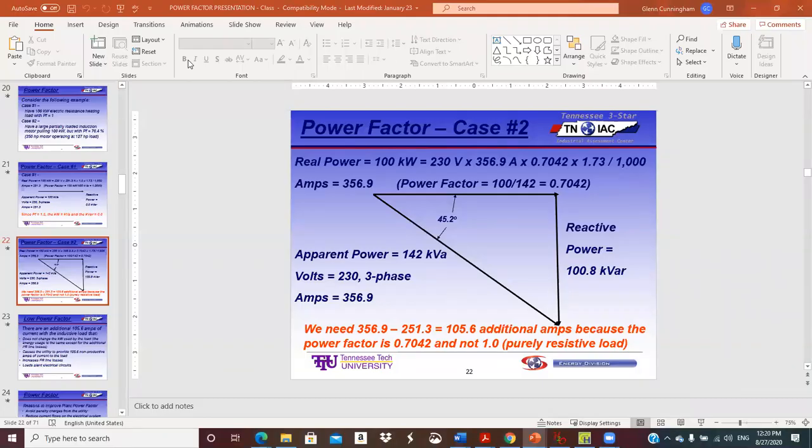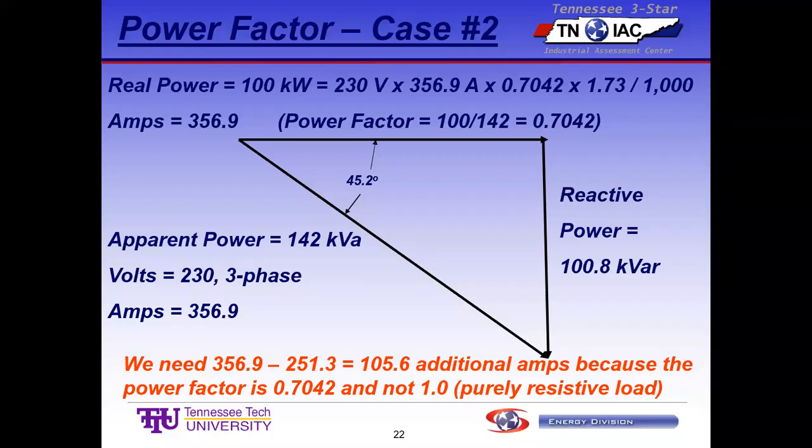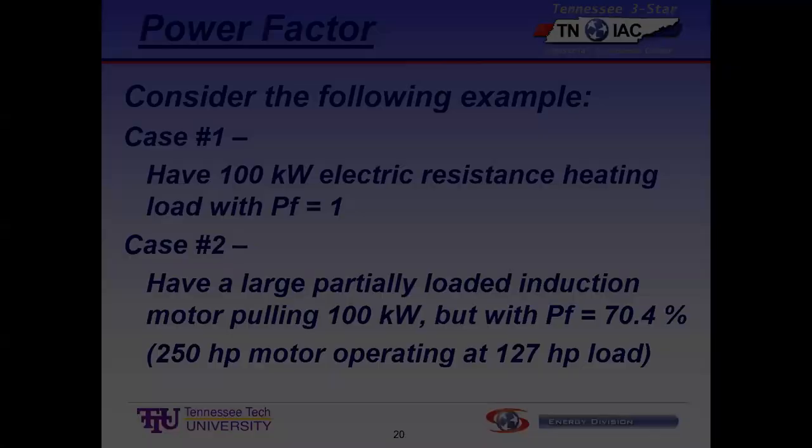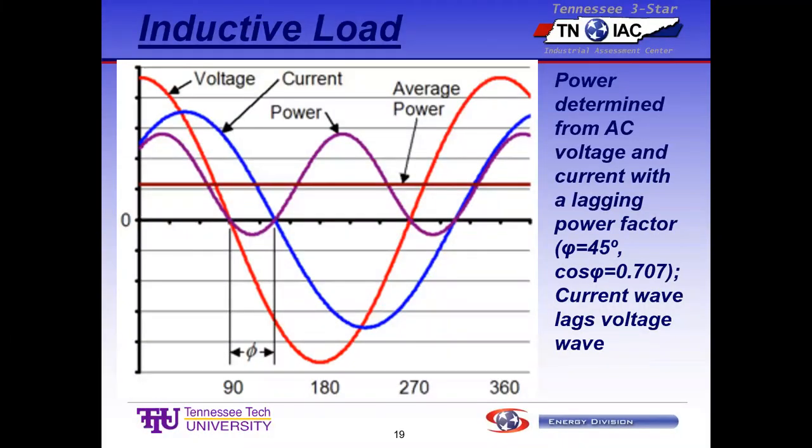All righty. So that's really where the rubber meets the road as far as power factor and the rate structure. Okay, let's do this. This is called a lagging power factor in the industry. It is said that the current lags the voltage because the current peaks first and the voltage peaks later. The lagging or leading is in terms of the current position relative to the voltage.